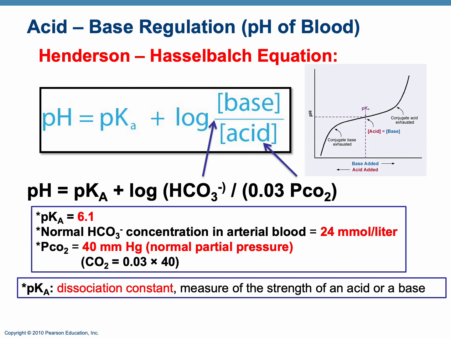A very important equation in chemistry, and maybe some of you have learned this already if you're taking Chem 112, maybe you're getting into it in Chem 111, but I think it's a Chem 112 concept with acid-base regulation. Looking at what's known as the Henderson-Hasselbalch equation. So here it is. pH, right, the amount of hydrogen ions in a solution is equal to the pKa plus the log of the base over the acid.